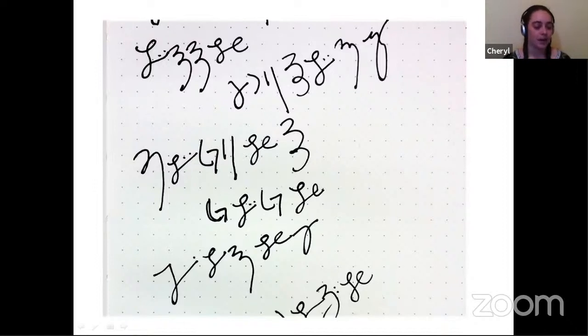So whether you're a beginner or whether you've done this several times and you want to make a new script, use shapes that you enjoy making, because it's going to be a better experience for you and your script will look better in the end. Make a writing system that is intuitive for you to produce, and that will get you your best result.